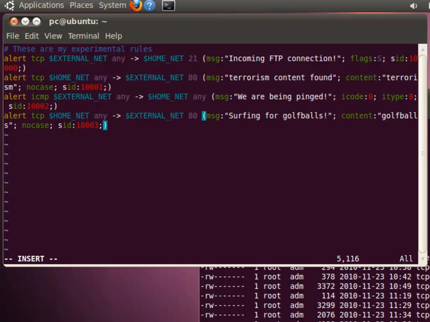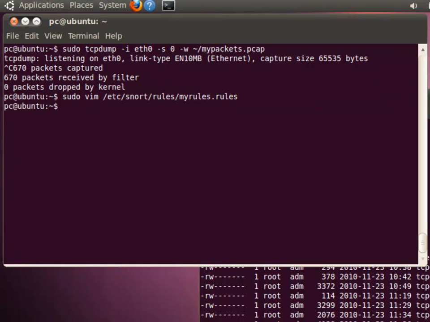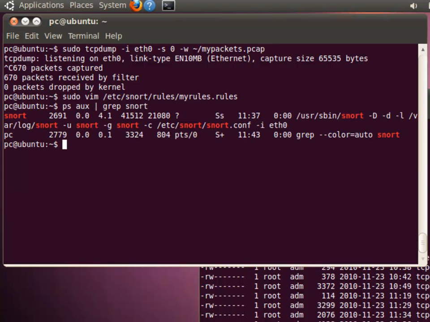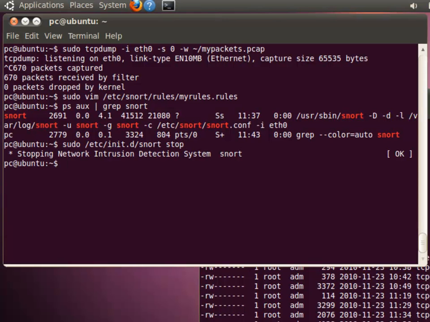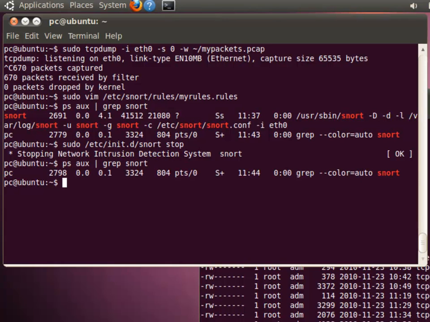And that looks correct. Let's make sure Snort isn't already running. And it is running, so we need to stop that. Okay, make sure it's not running. And it's not.